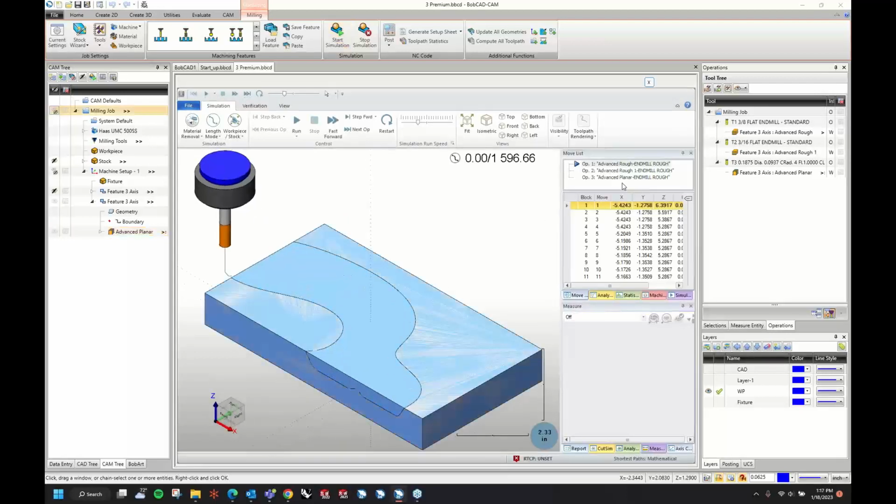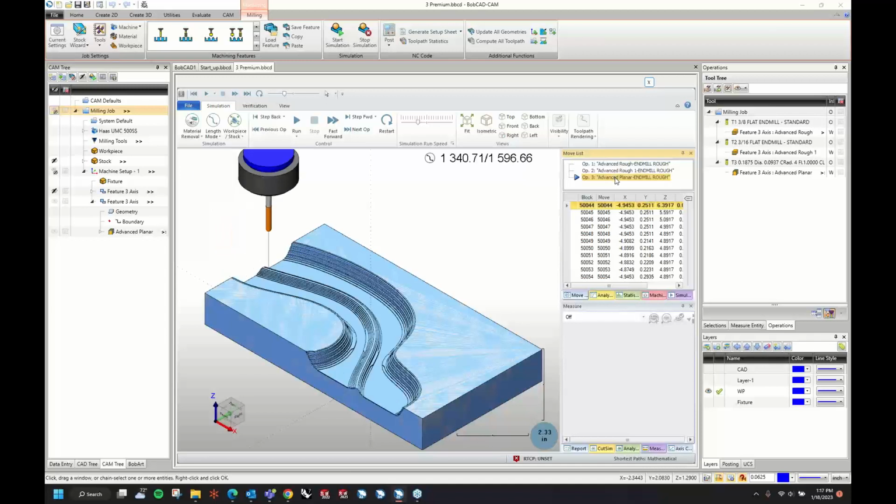And if anybody's not aware, in the simulation, under the move list, you can click on the operation you want to see, and it does everything up to there, which is how I'm skipping the roughing.